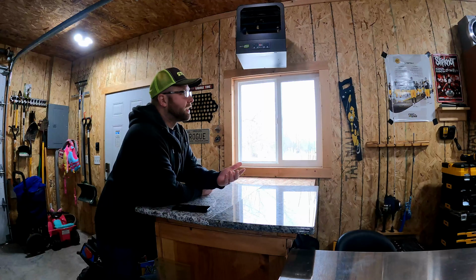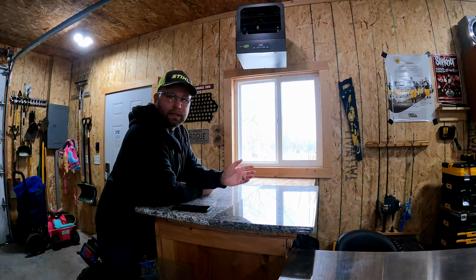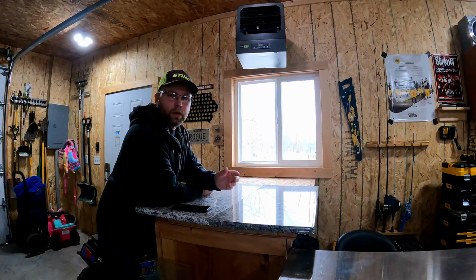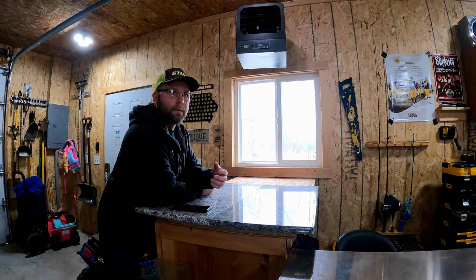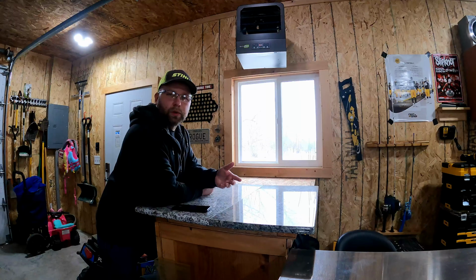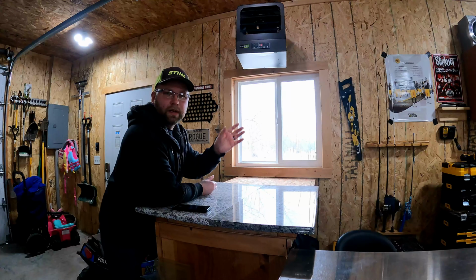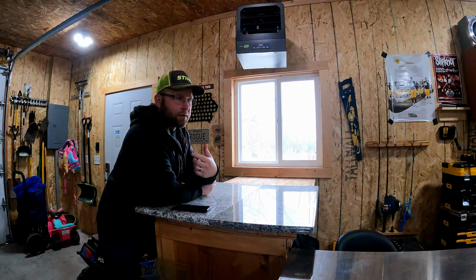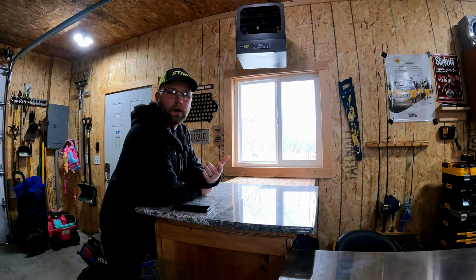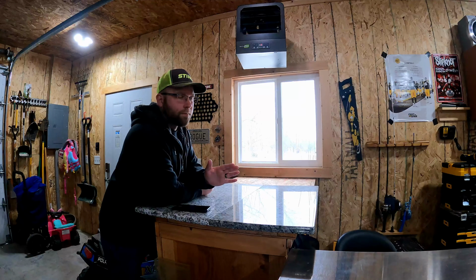I think the general thought is electric is very expensive to run, and obviously it's one of the least efficient of the different heating options compared to LP or natural gas. But it depends on what you want to do. We're not going to go into the decision behind making a choice. But a couple of things that are nice about the electric heater is there's no vent needed. You could basically install it yourself if you feel comfortable with a little bit of DIY electric. But if you don't feel safe, again, ask someone to do that.